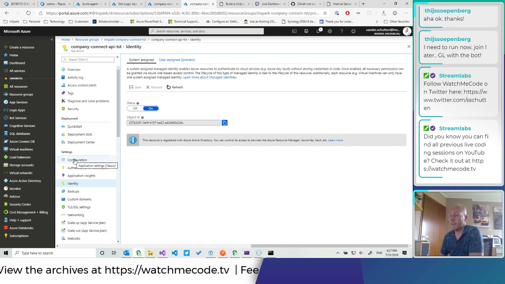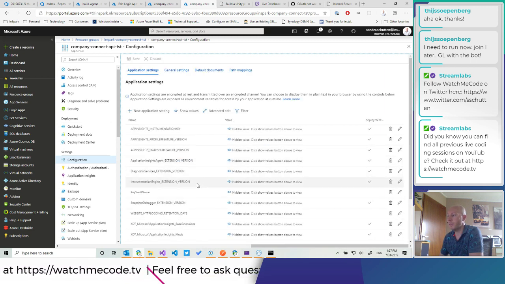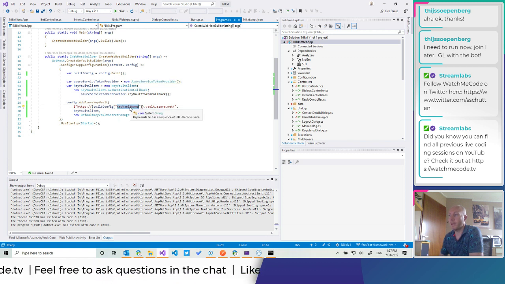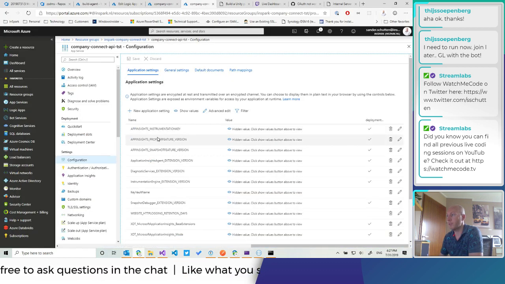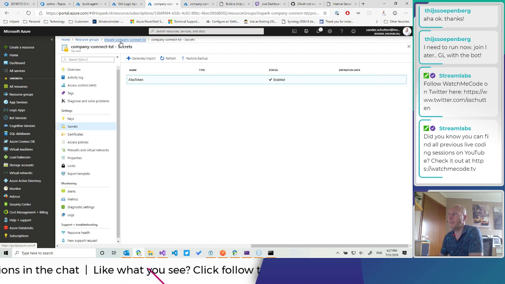The other thing is that we need to configure in our configuration the name of the KeyVault. So here's the KeyVault name, and as you'll notice in our source code, we expect that to be there, and we'll use that to build the URL to the KeyVault. It's set to Company Connect TST, and that indeed is the name of our KeyVault.